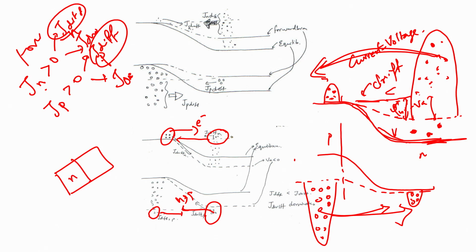You have your p-n junction, you have a voltage source that is now negative. So let me retain the old convention and just say VA is less than 0, which effectively implies that that side is negative and this side is positive. Or once again, just to make things very clear, let me apply a battery like that.